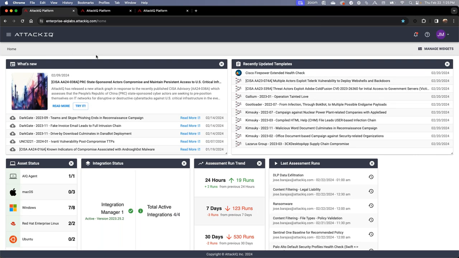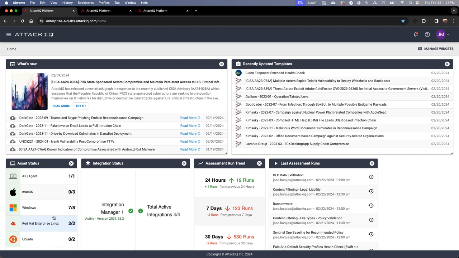As soon as you log in here, you get presented with this home screen that you see in front of you and this What's New section and recently updated templates, showing you a lot of the things that, especially on the What's New side, the adversary research team is putting together and pushing right into the platform here. I also get a situational view: how is my platform performing? So I have a population of agents, and you can see over here, we have support for Windows, Mac, Linux. So there's lots of different flavors of the agent that you can put out there.